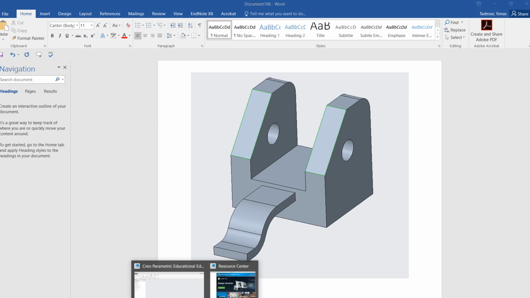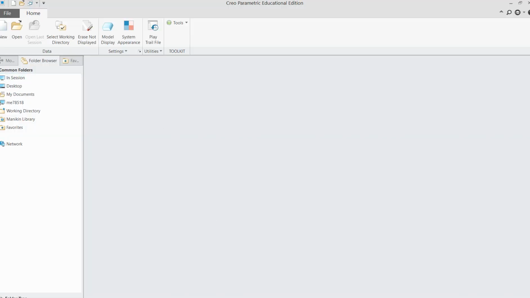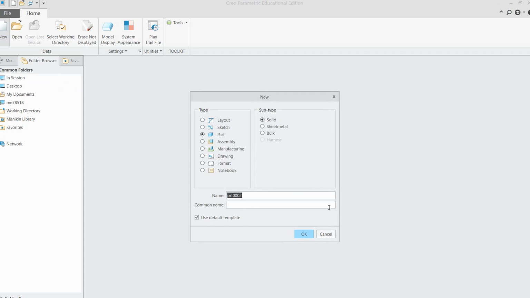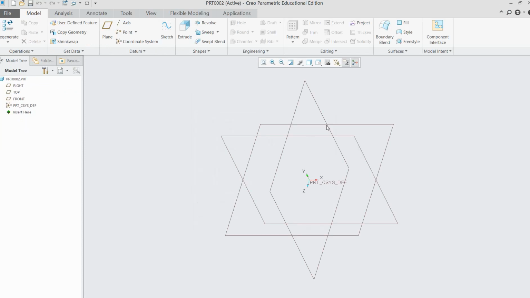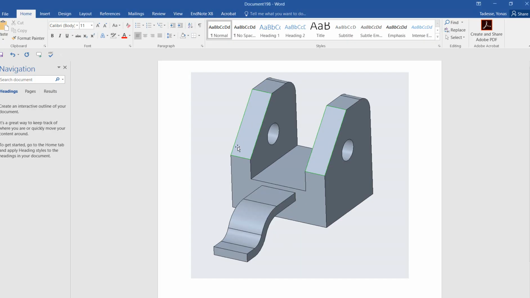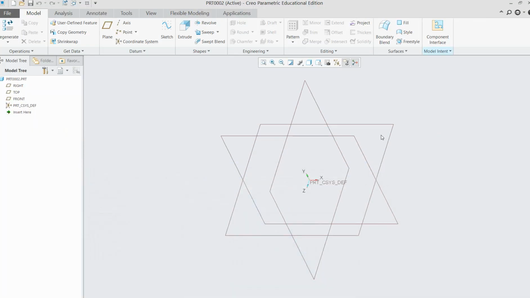Okay, Creo is already open. I'll click new, keep the name as default. Now the first thing I do is the major shape, which is this U shape. So I'll try to make this complete U shape first, maintaining the relative size.